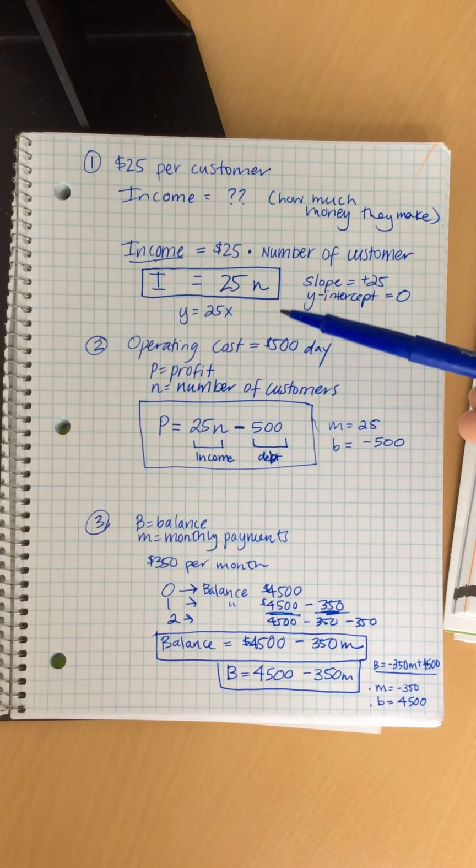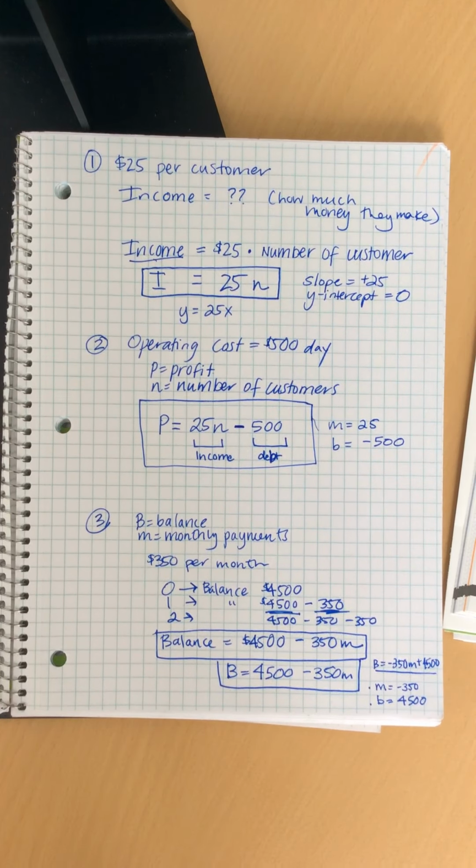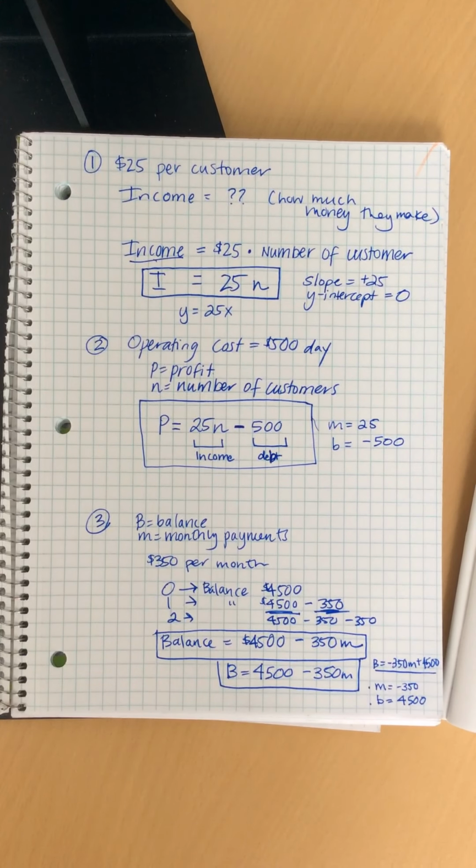So you're going to start writing your own equations and then trying to figure out, now that I have this equation, how can I pull out the slope? How can I pull out the y-intercept from what I know? All right, so now you get to try those problems on page 39. I'll see you later.